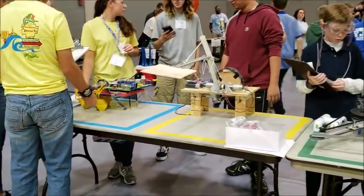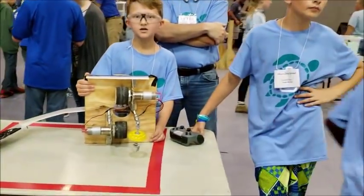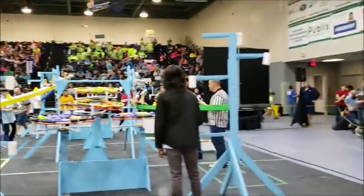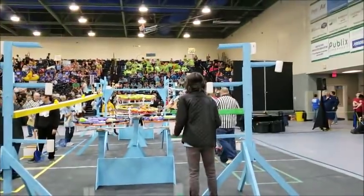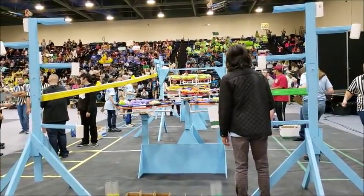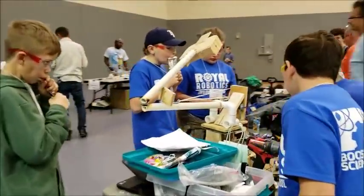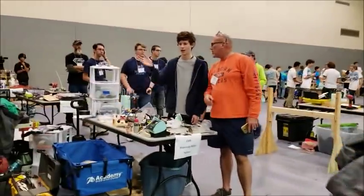Here are the teams on deck waiting for their next time to compete. It's middle and high schoolers, and if they do well here they move on to Auburn University for the finals, which is about a month away. This is an all-day event, and this is only a portion of it, because across the street they've got marketing teams, presentations, research — this is only about ten percent of the competition.